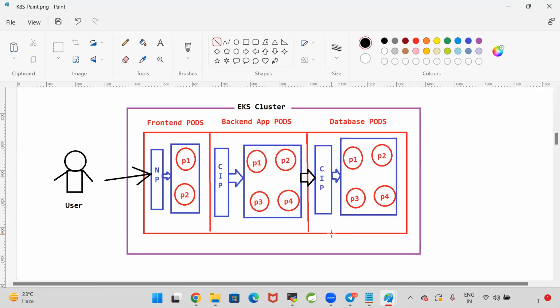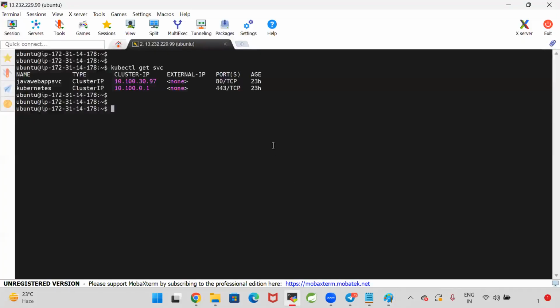Okay. Now guys, yesterday we created our deployment in Kubernetes. Now I want to delete everything I have created and do a fresh deployment. So to delete all your components created in Kubernetes, kubectl delete all --all.